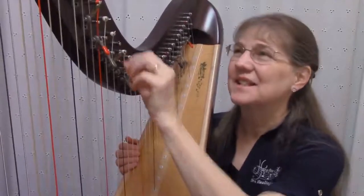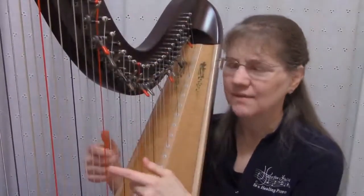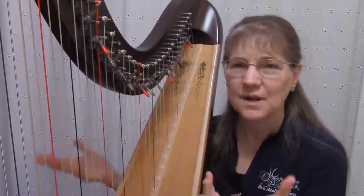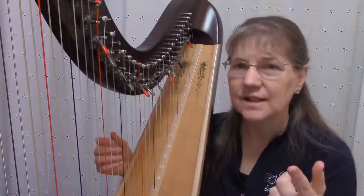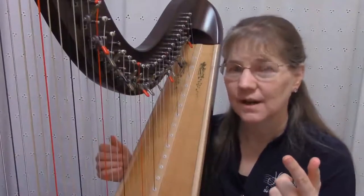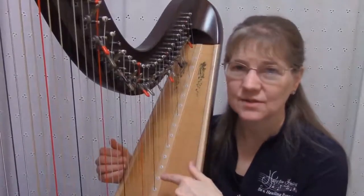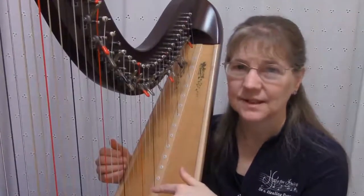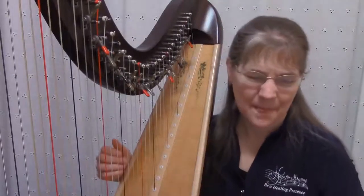So that's how you figure out, if you know what your home base is, what you want to have the note coming back to, but you want to play in Dorian mode, figure out the minor key signature of that same home base, raise the sixth note of that scale, and then you've got your Dorian mode.